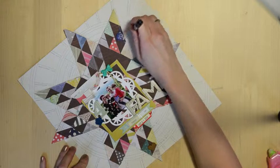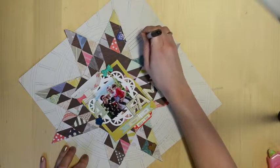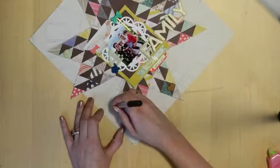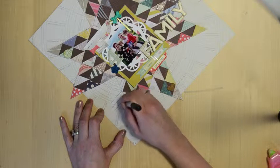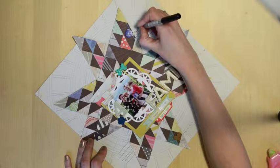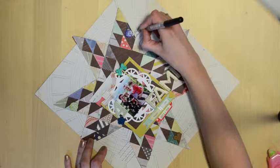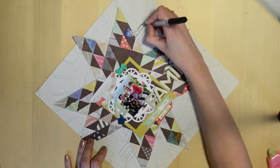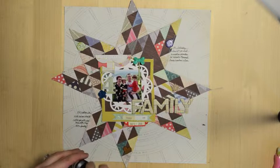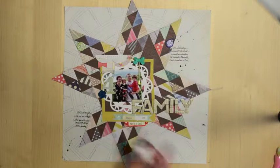I like to add my hand journaling, so I just draw some lines along the top right and bottom left sides of the snowflake, and I'll go ahead and write my journaling. And after this, it looks pretty complete. Feels like a layout is never complete without a little spray mist, so I'm going to drop some Mr. Hughie's right along the journaling, and that sums it up.